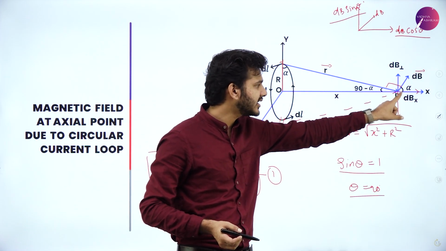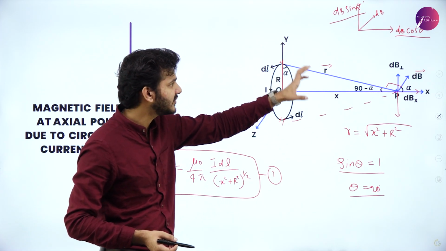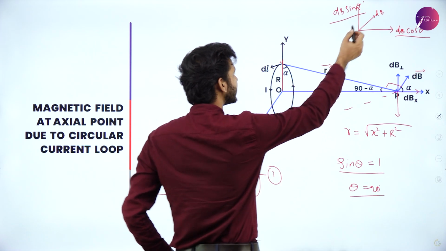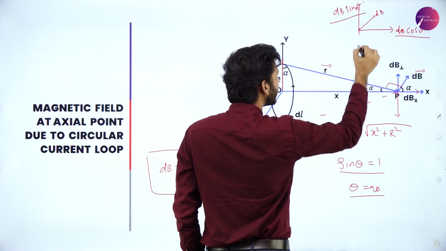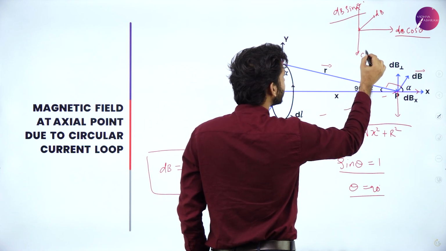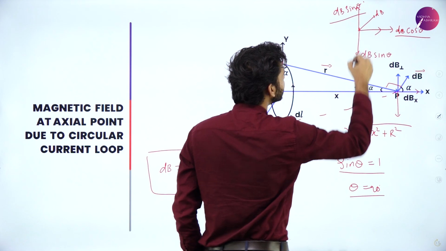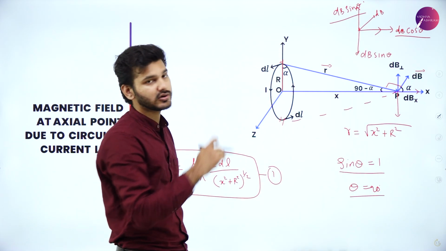And we are going to consider what is the magnetic field dB at this point P, which means this resolution will be flipped. If I resolve dB for this line element also, then I can say that this will also be equal to dB sine theta, and here the cos components add up together and there will be dB cos theta.